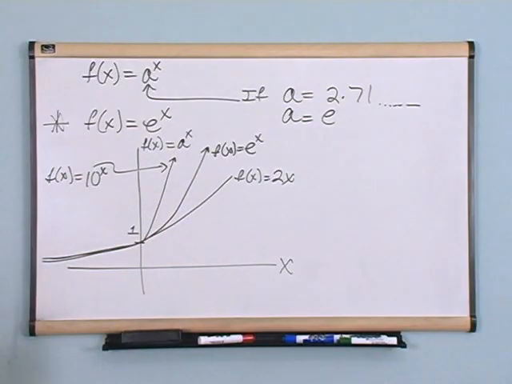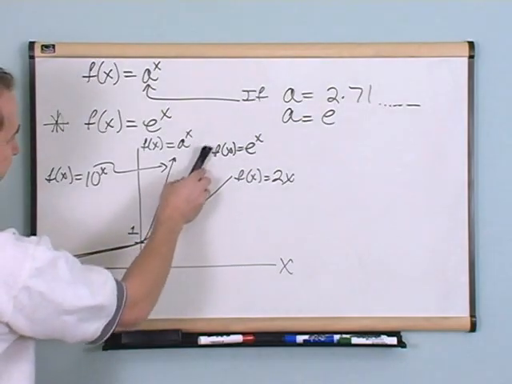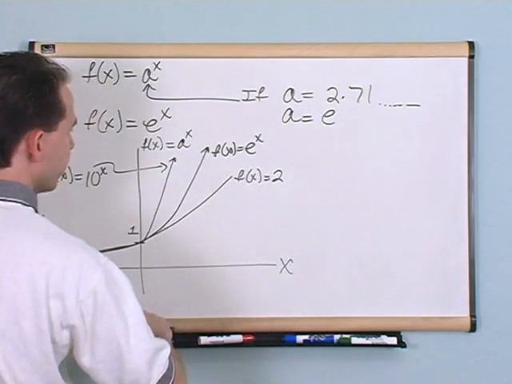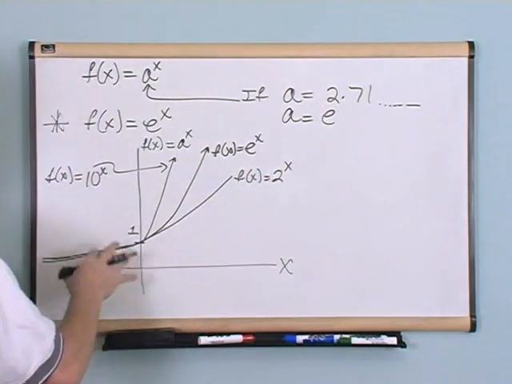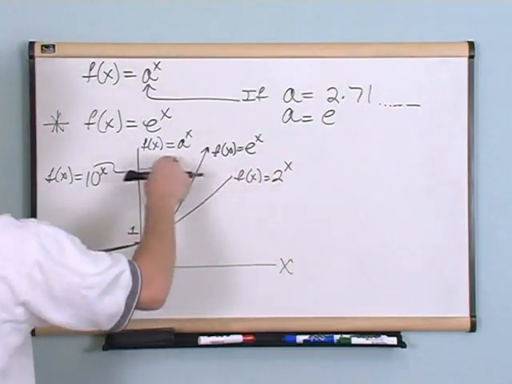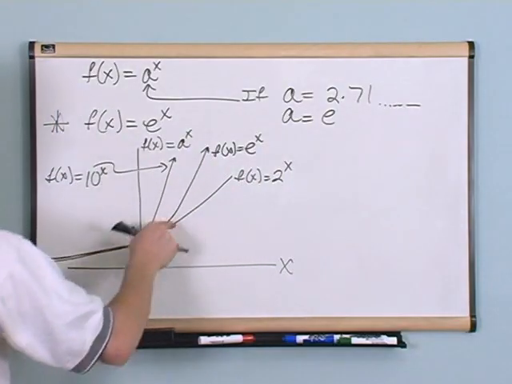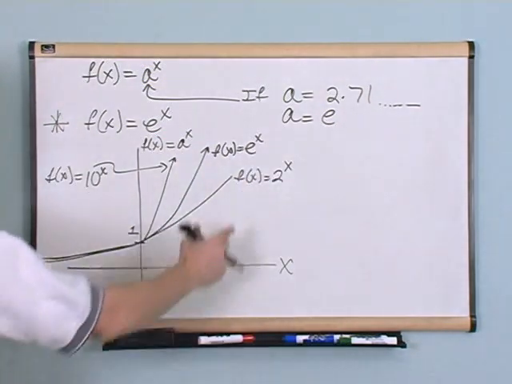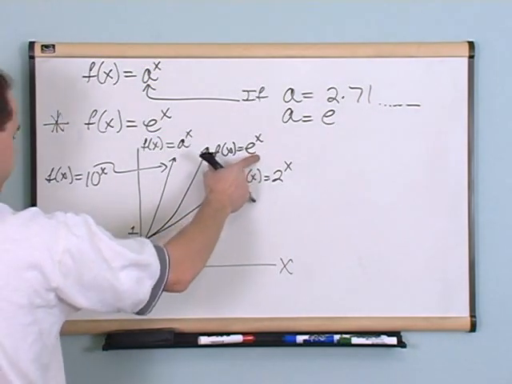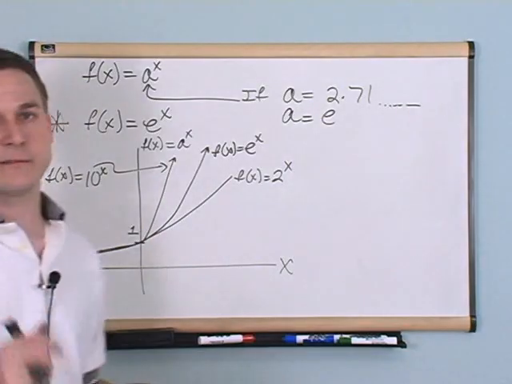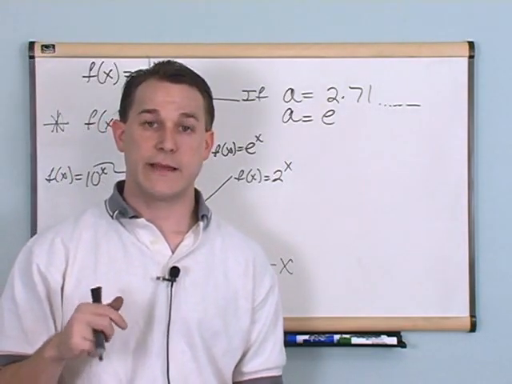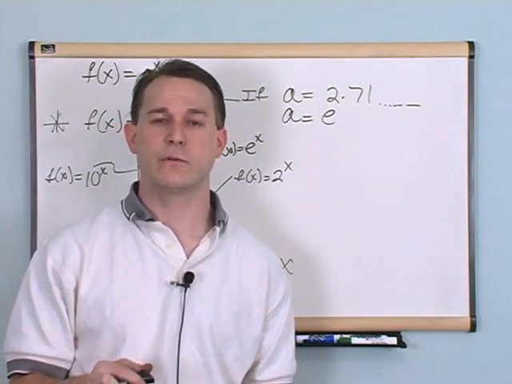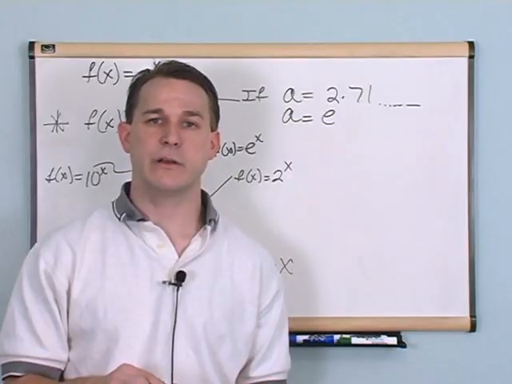So all I'm trying to point out to you here is that e to the x is just another exponential function like, and I made a mistake here, this is 2 to the x power. Another exponential function like 2 to the x or 10 to the x, okay? But it's just kind of in the middle here. It's just a different graph with a different number as a base. You will almost always, in your study of trig, precalculus, etc., be dealing with exponentials that involve e. So e to the x is going to be a very common thing you'll be seeing over and over and over again. And that concludes our summary of exponential functions.